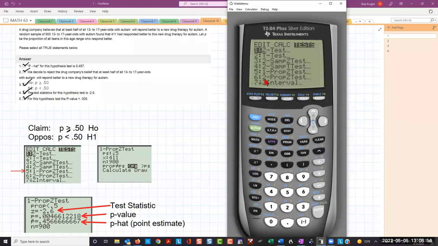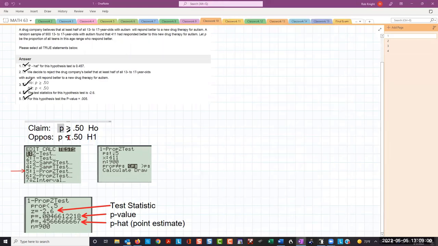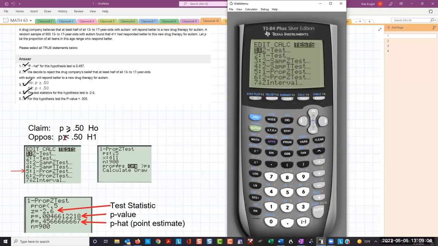That's number two. We're just looking at one population, and we know that because in the claim, there's only one letter. So because there's only one letter in the claim, we're going to be using one of the tests with the number one in it. And the one we're going to be using is a one proportion z-test, which was kind of the giveaway in the title of the question.